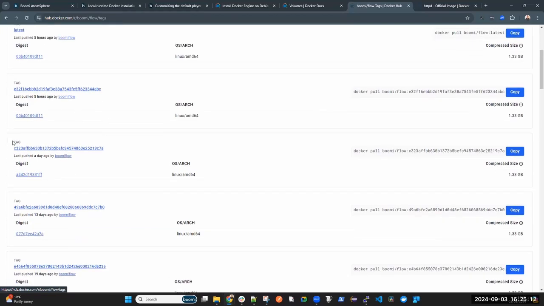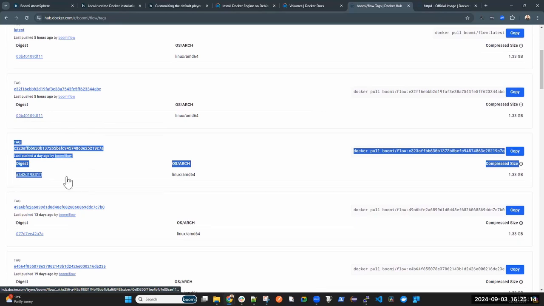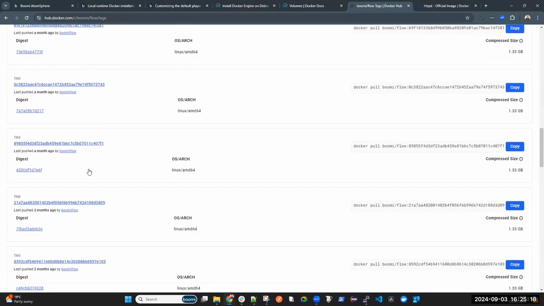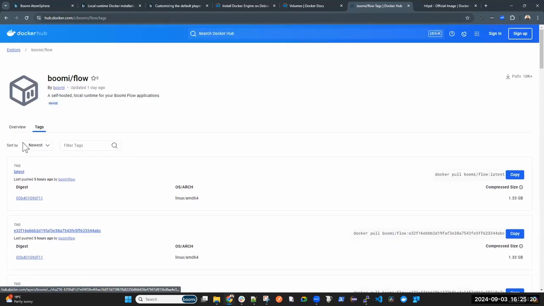So you can tag your Docker to a specific tag version, and you can see there are many different versions, or you can tag your Docker to the latest. Be aware that if your Docker container comes down and then comes back up again, if they've made a new release, you may get a different version. It's not always the best practice to have it set to latest. For the purposes of these videos, I'm going to set this to latest.